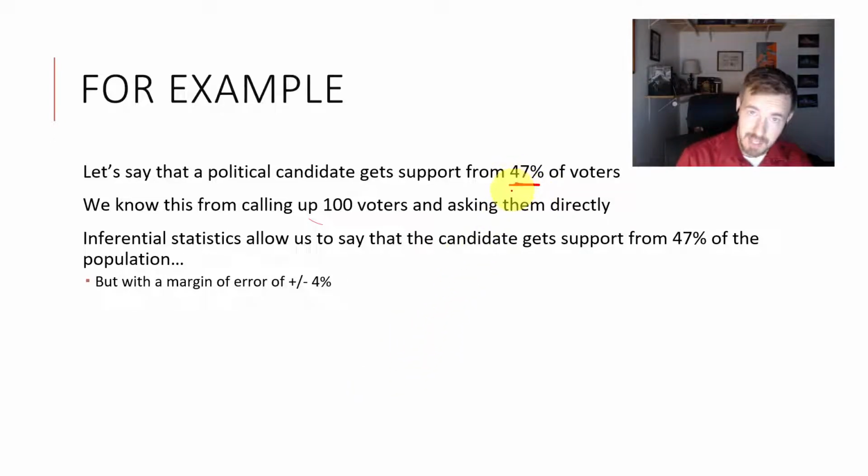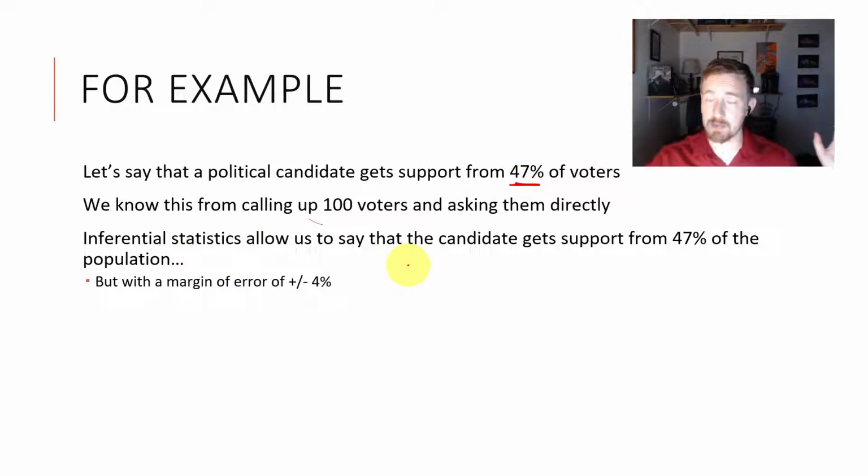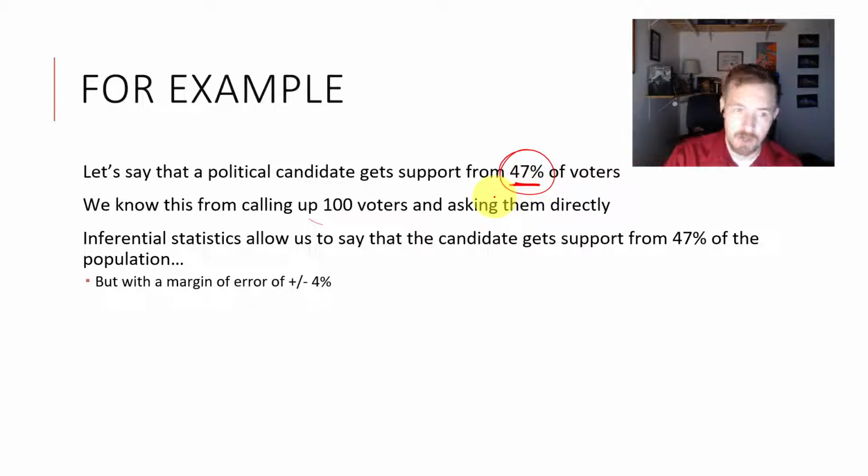And so if that's the case, then inferential stats is going to tell us that if we were to extend that to the population of Westfield, we can probably expect about 47% of the population to feel this way, because we just got a sample and found that to be the characteristics of the sample. We're going to assume that it is an accurate representation of the population, and if that's true, then this candidate is in trouble because they are below 50%. They're probably not going to win.